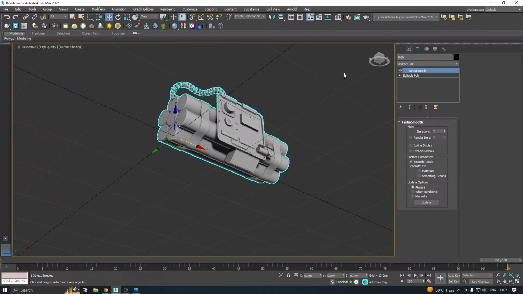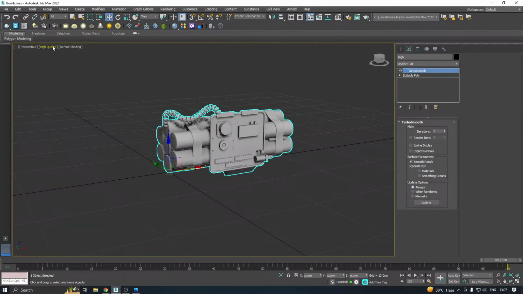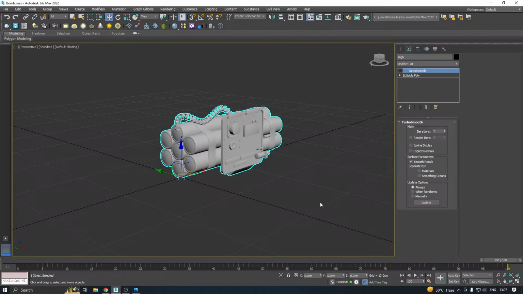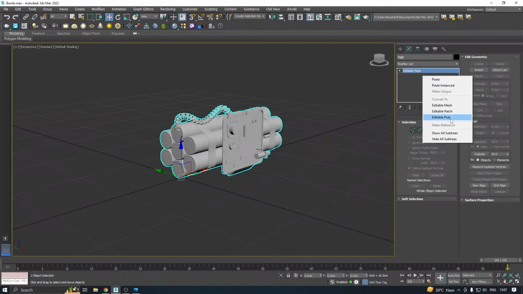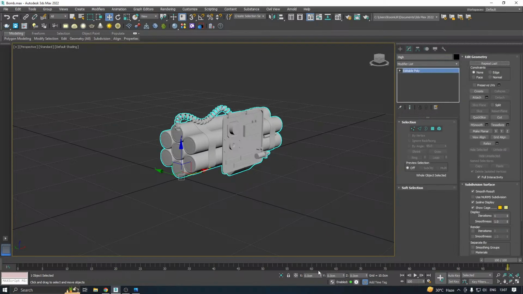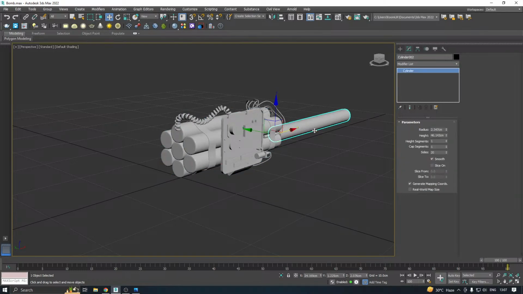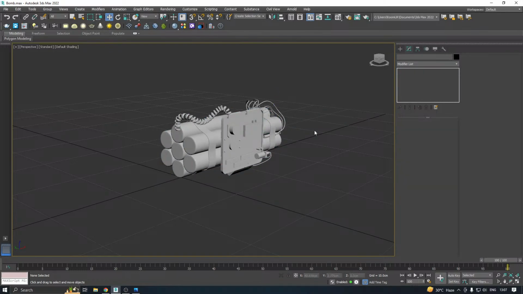Edges. So we copy, then export to Substance Painter. We need to collapse all this first. Convert it to poly again. Hide all. And we need to delete that.